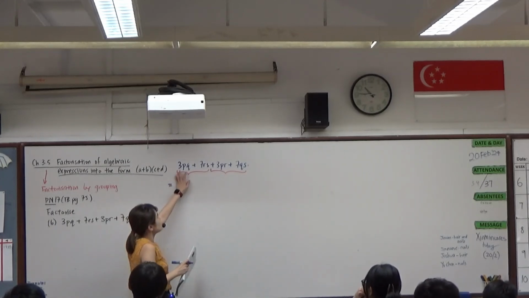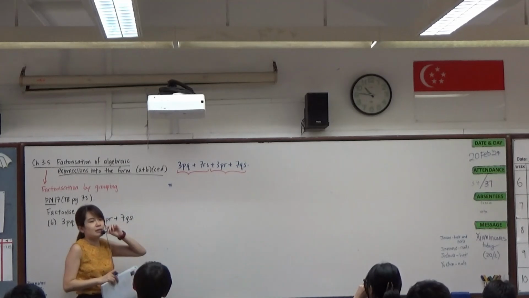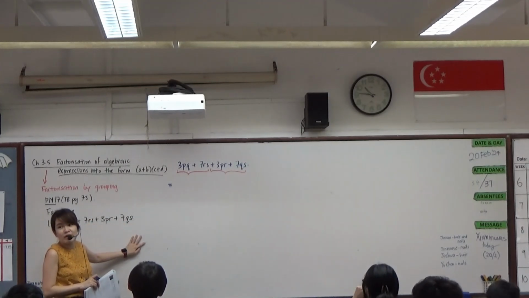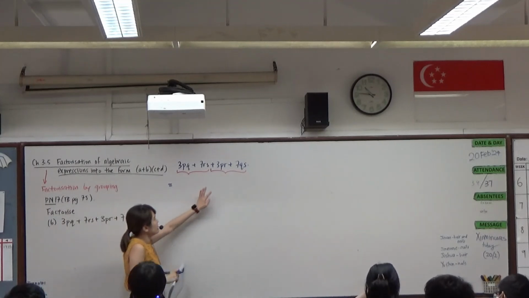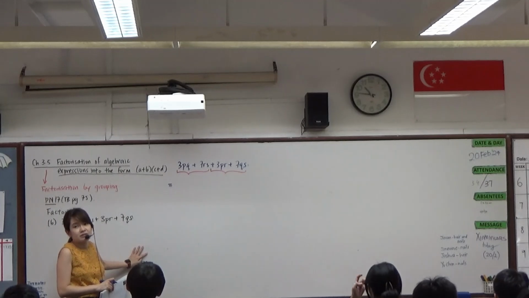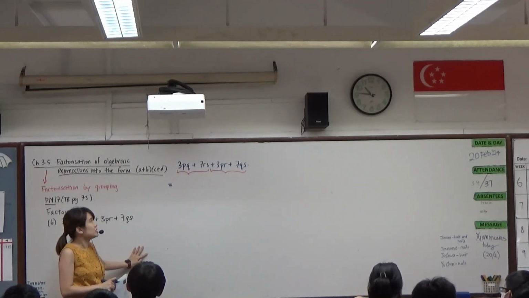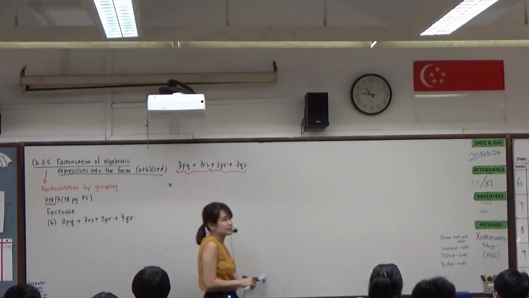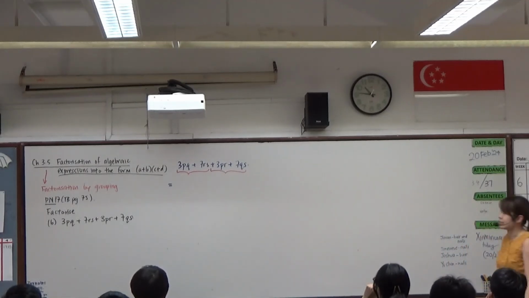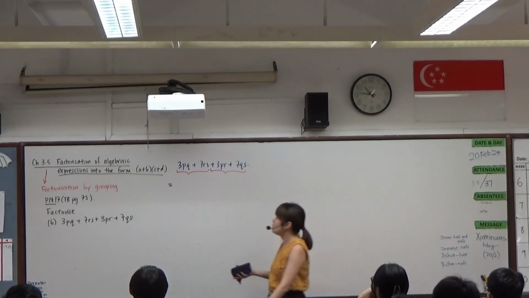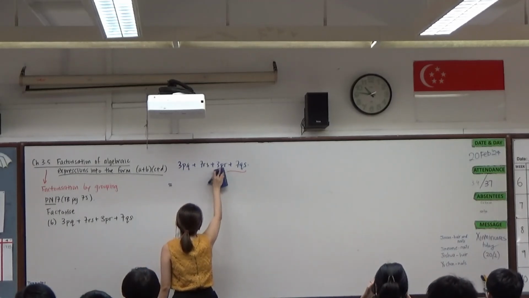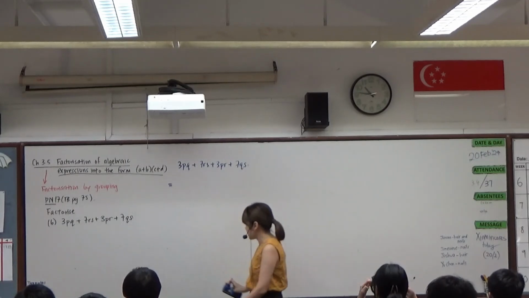So this 3PQ and this positive 7RS, what's the common factor between them? Don't have, right? Then we look at the other one, 3PR and 7QS. Is there any common factor? Don't have also. So actually this pairing over here doesn't quite work out for us. This natural pairing that we're thinking about doesn't work. So what we need to then reconsider is to change the pairing to something else.